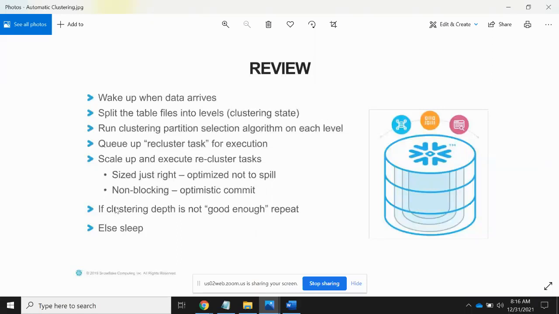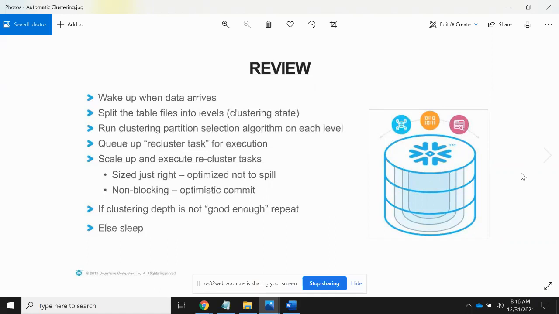Until that time it will keep on running the algorithm in the backend. Once it achieves that state, it will automatically sleep. Otherwise it will keep running the algorithm on the data. So this is what it does in the backend when any table arrives.